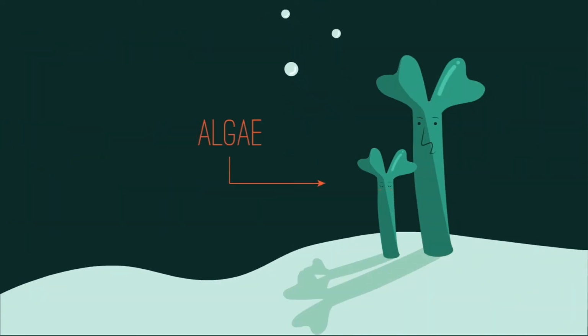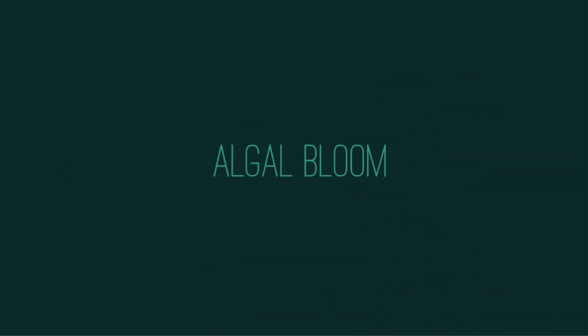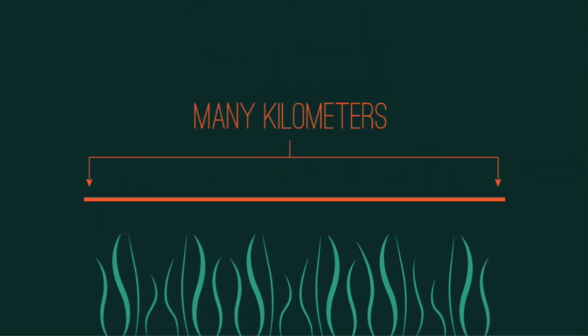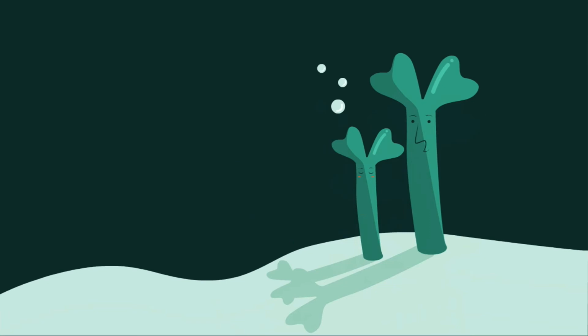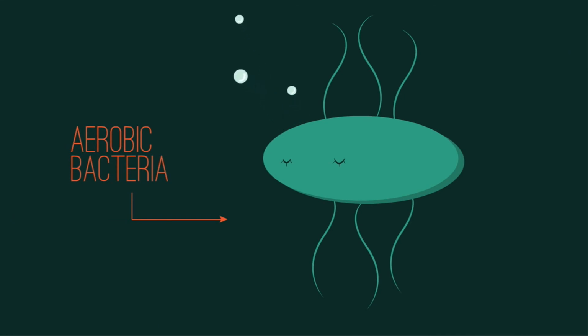Dissolved fertilizers can also cause algae or microscopic aquatic plant organisms to grow quicker than usual. When they grow too quickly, a phenomenon known as an algal bloom occurs. An algal bloom could span over many kilometers in a large body of water, thus blocking sunlight from reaching other aquatic organisms. The same scenario occurs.